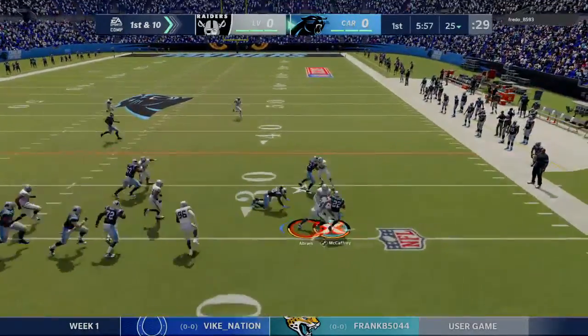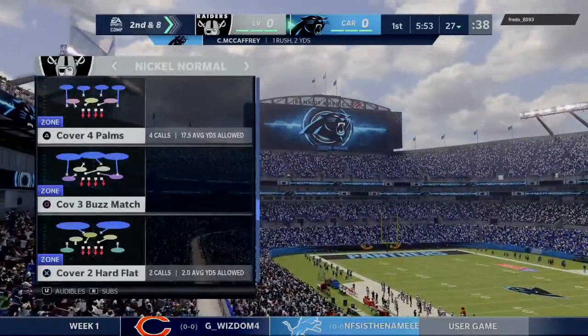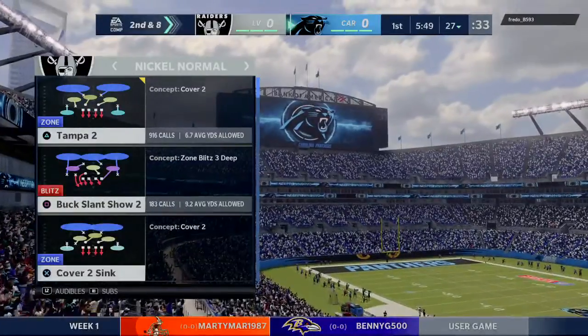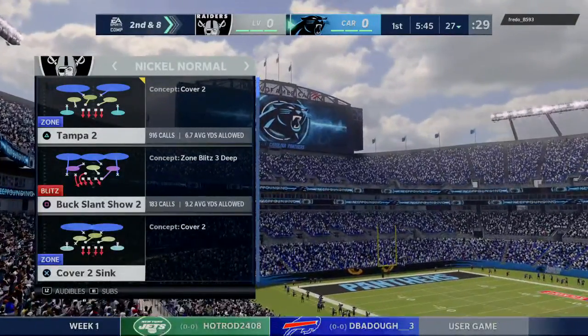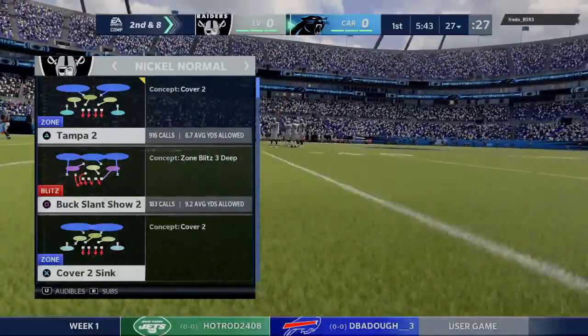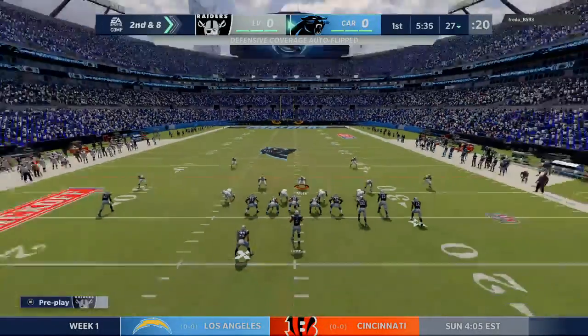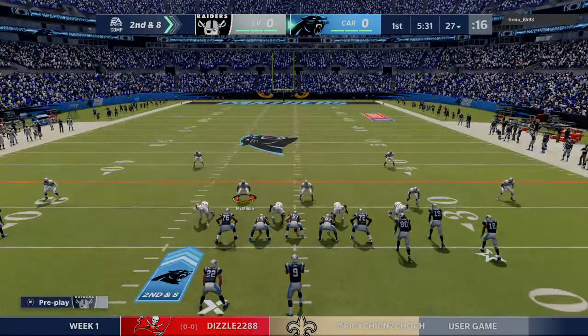First carry of the game for Christian McCaffrey. And he's upended after a gain of 2 out to the 27. Christian McCaffrey, the ball carrier. Oh, that's a real nice job there by the defensive front. They just engaged and held their ground. But how about the guy who made the play? We often talk about whether they take a good first step or not. Many times you just don't take any step. Just get your feet moving, get your body going. And then once he made the read, he was able to make the play.